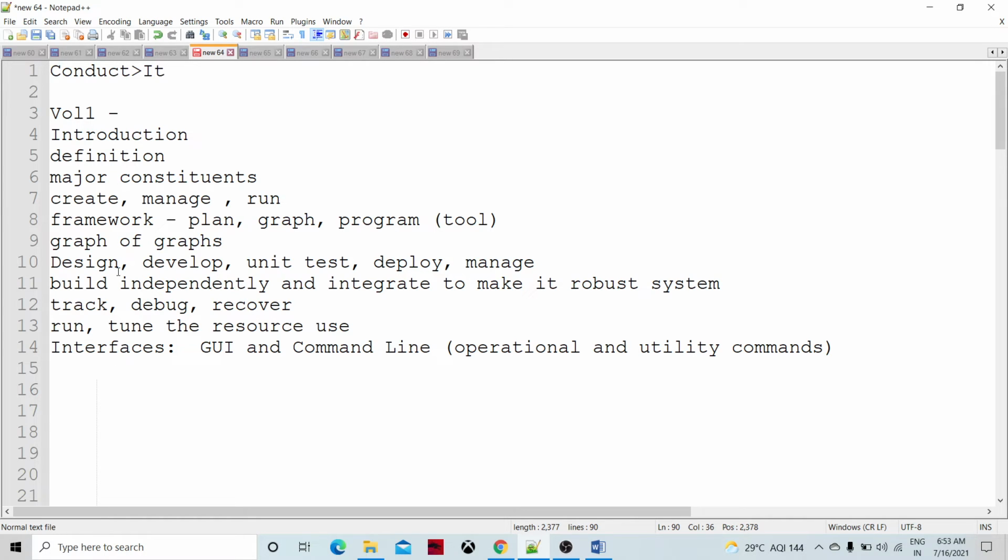So we can design, develop, unit test, deploy and manage. These four tasks are very prominent for a particular ETL pipeline: to design the things based on requirements, or based on a meaningful sequence of events or parallel events, and then develop, because we have vast tools or a vast framework to develop the things, and we can unit test it, and we can deploy it.